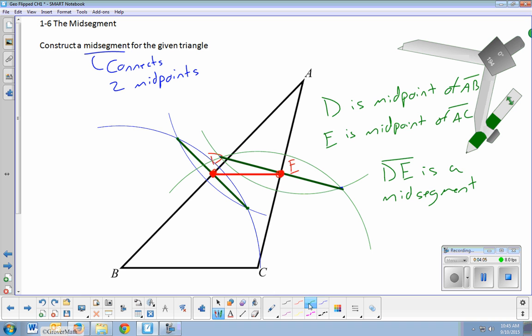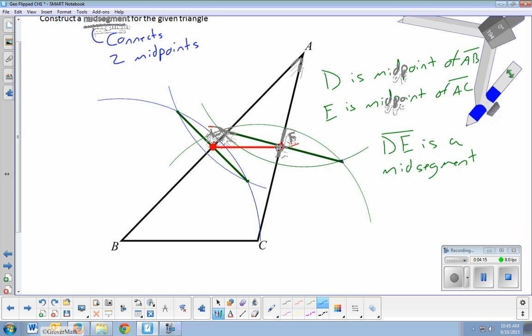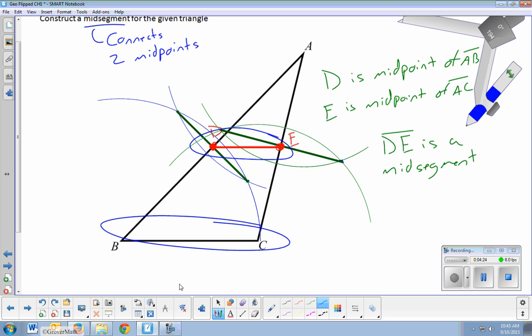Now, that's great, but it has some important properties. Two important properties about mid-segments. What do you notice about DE? Well, yeah, it's connecting midpoints, but look at DE compared to BC. What do you notice? Really, two things. First of all, let's talk about length. Are BC and DE the same length? No, of course not. DE is much closer to point A. If anything, we're creating kind of a dilation thing here with similar triangles, which is a whole bunch of stuff you don't know about yet, but you will soon. But DE is not the same length as BC.